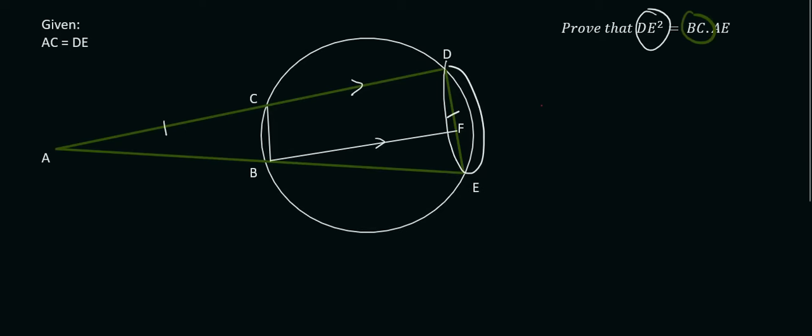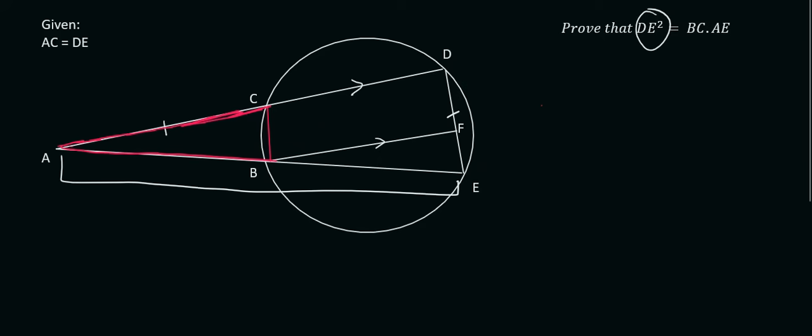BC, let's look at BC. BC is a part of this triangle. So there's a 95% chance that these are going to be the triangles we have to work with. AE is just part of that line over there, part of the green triangle I just showed you. So let's work in those two triangles.